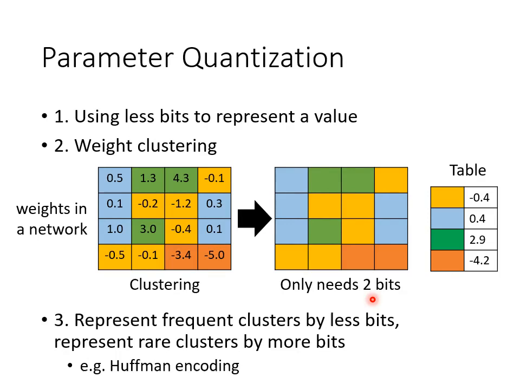If you are familiar with communication, then you may have learned something called Huffman encoding. The concept of Huffman encoding is that, for things that appear more often, we use fewer bits to describe them. For something rarer, we use more bits to describe it. The advantage is that something that often appears can be described with fewer bits, and rare things use more bits. So on average, the number of bits you need to save your data is reduced. So this is Huffman encoding. You can use these techniques to compress your parameters. This can make the space required to save every parameter relatively small.